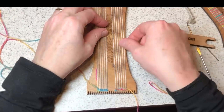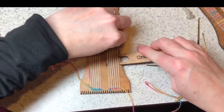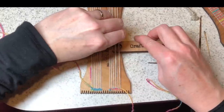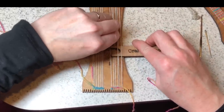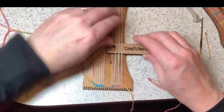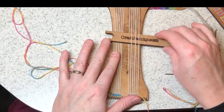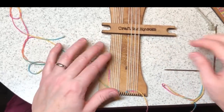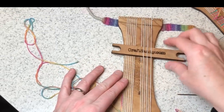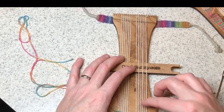And then as another little tip, I sell shed sticks separately because it's not required to do these. When you have a shed stick, what you're basically doing is opening up the weaving. So every other pass is really quick because you put every other thread up on this, and this is actually a little shuttle. You could use this for weaving on a floor loom, a small rigid heddle loom. These are nice for that. It's really cumbersome to try to weave with this going back and forth, but what I'd use these for is just to open up that space.